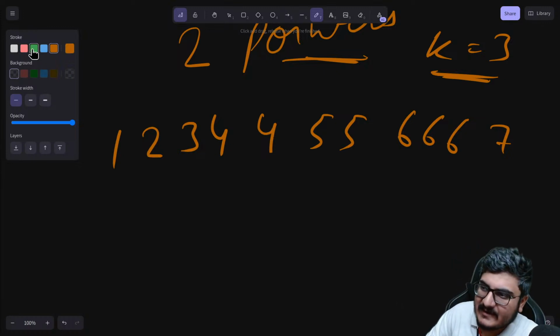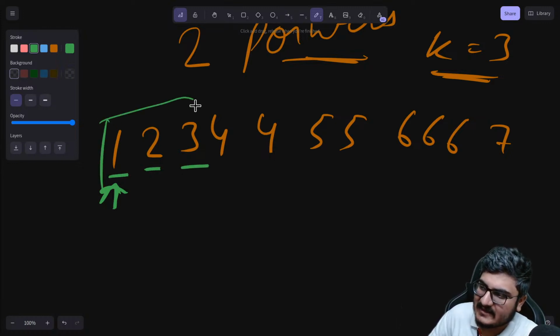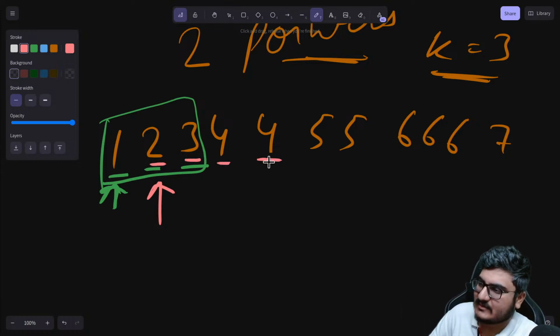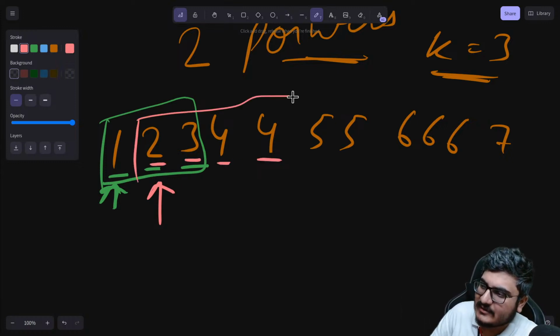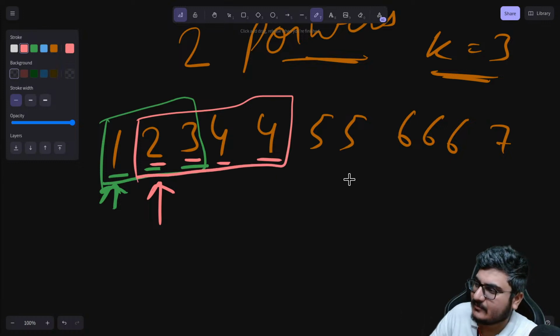If I take 1 in the starting, then after this one I will take this 2 and I will take this 3. This is the best I can do. I won't be able to take any more value here. Let's say if I took this 2 first, then I will take this 2, this 3 and this 4 as well. After that I will not have more than 3 distinct values here. So this would be the idea.